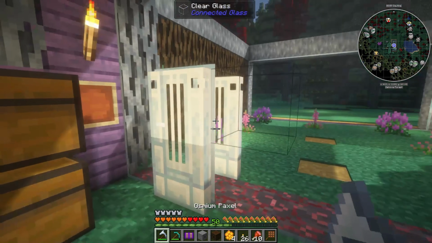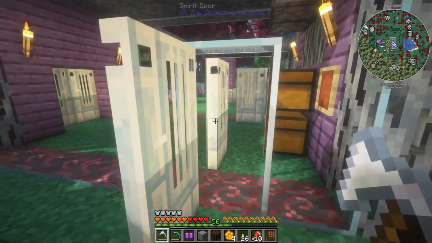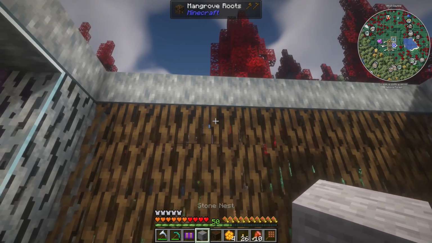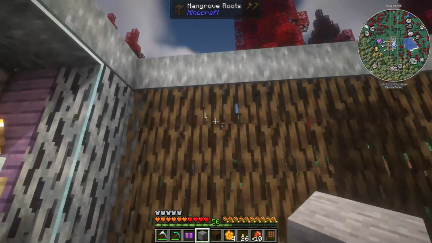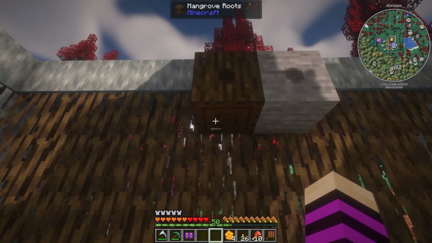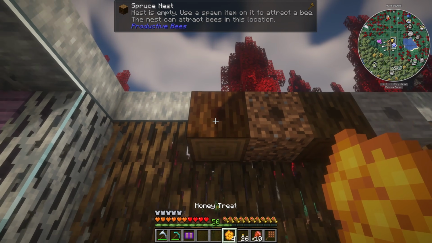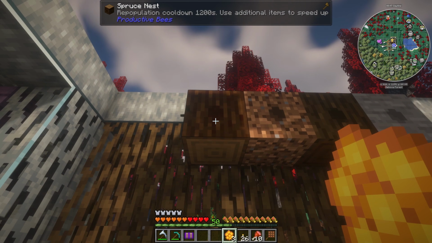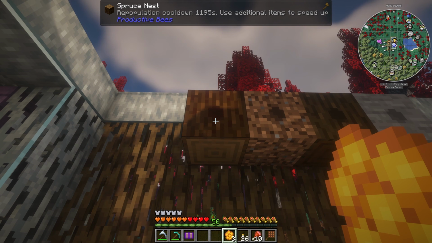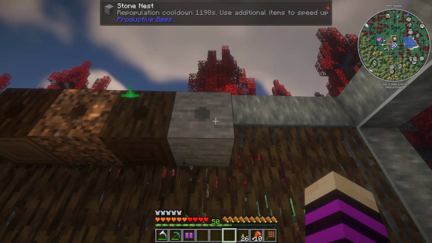That's pretty cool. So now we can go into this side, the other side, for all of our productive bees. Let me not open the other door. And let's go ahead and put them along the ceiling. I like that a lot more. So let's see. We'll put the stone one here, the dark oak here, the dirt, and the spruce. And now it says nest is empty, but when we right click, it says repopulation cooldown, and it's 1200 seconds. There we go. We'll give one on each, and that's all that's required.